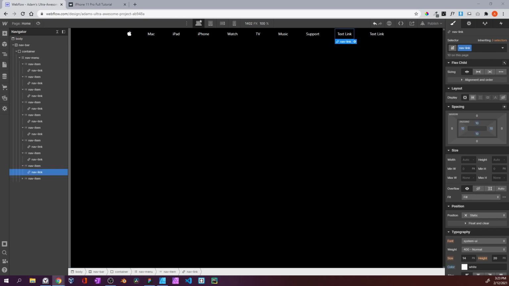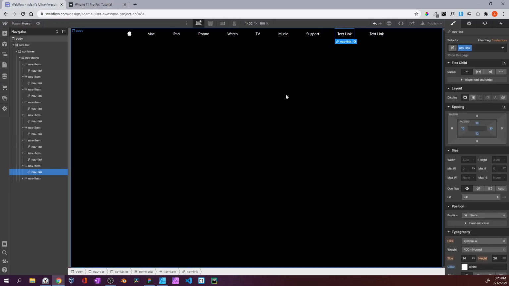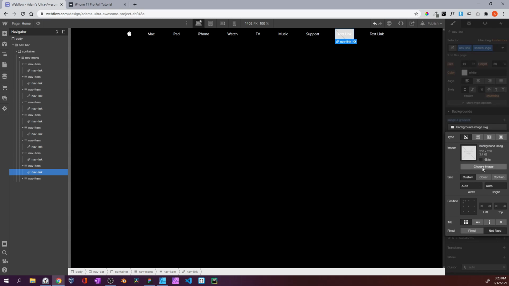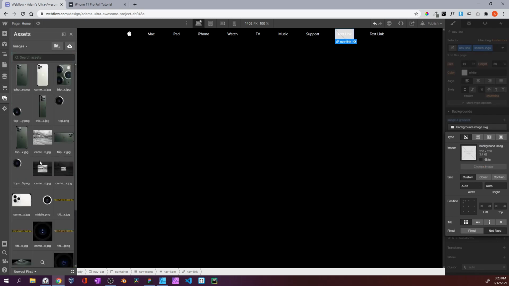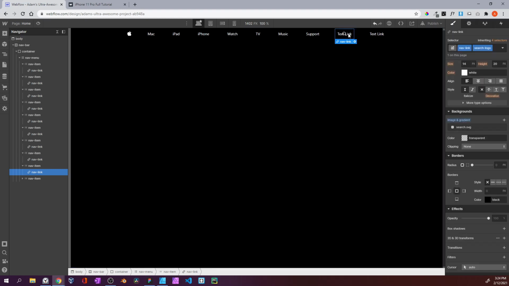For the text here at the end, we have the search in the back. For this one we do the same, but this one we say search logo. And same, we go down here to the image and we choose where is the search. Here. And same, cover, center, no actually custom, this should be 16 by 44. As you can see here, this is the size. Center, no repeat. Delete the text in front of it and done.